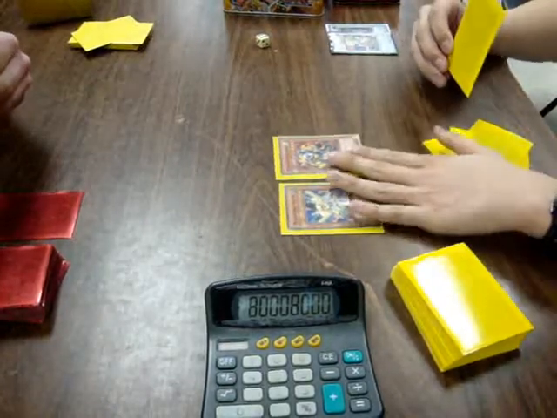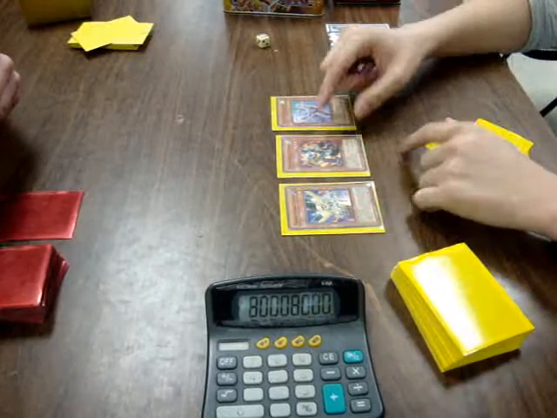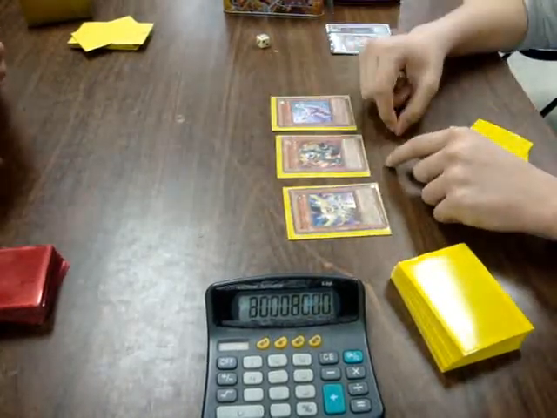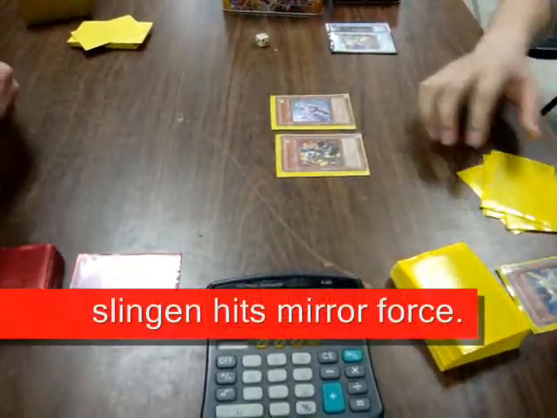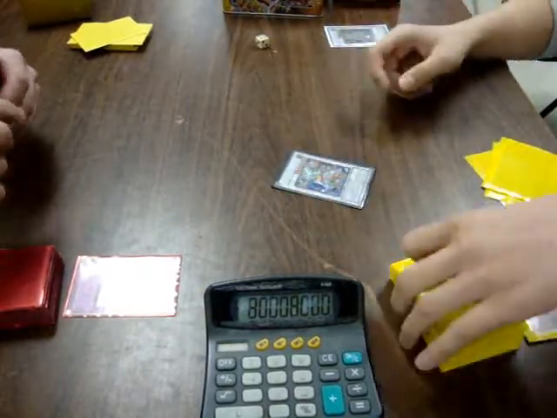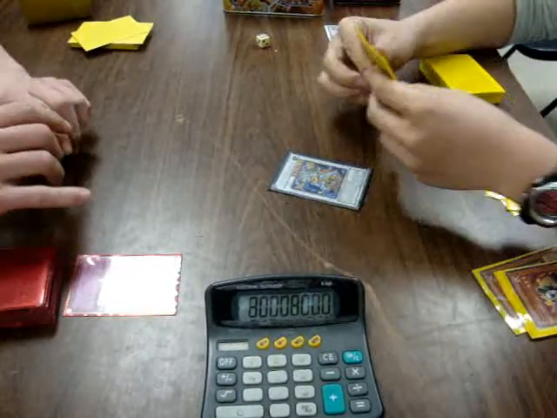Okay. This guy's effect lets me special summon. Slinkin's effect lets me tribute a monster to destroy one card on the field, which is your back row. Okay. Now synchro summon, level 4, level 3, now. Power tool? Power tool's effect. No! What cards do you have in your hand?